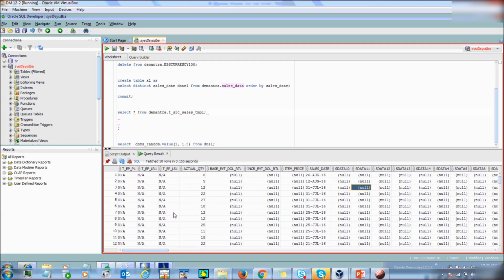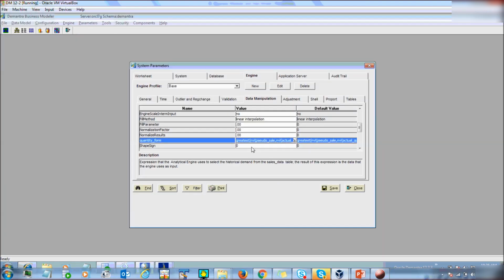There is actual quantity, and that information will be provided by this expression, so it is available for the engine. This expression will be executed for each and every sales record, and that quantity will be used by Demantra. For example, the expression is like: if the shipment quantity is null, then use book quantity.